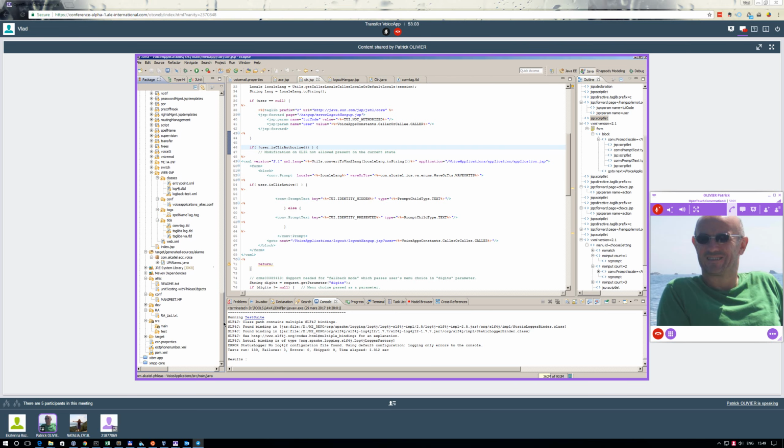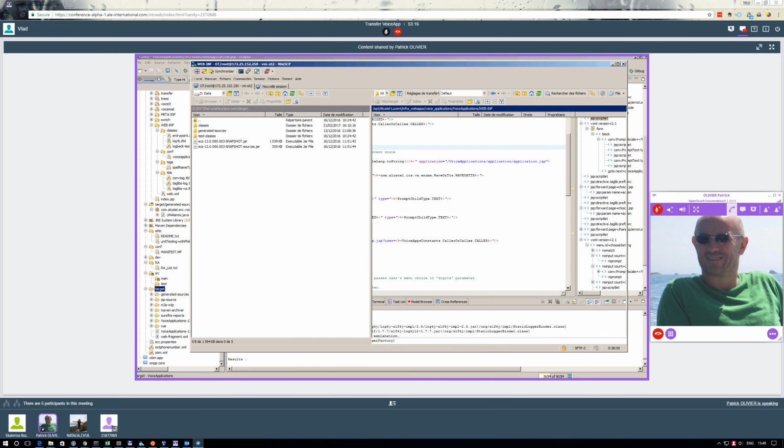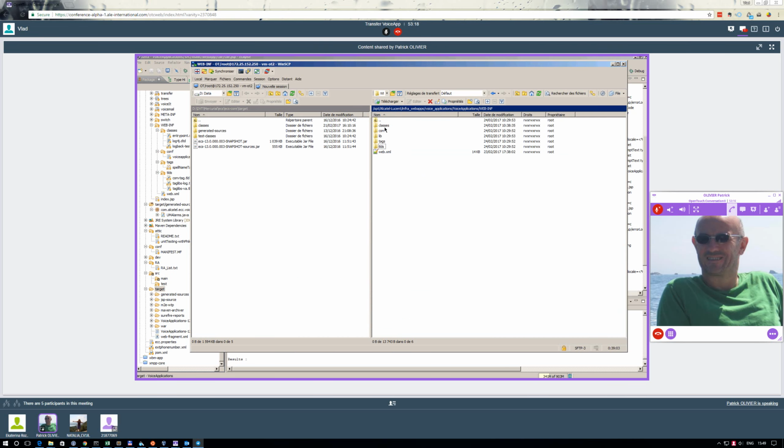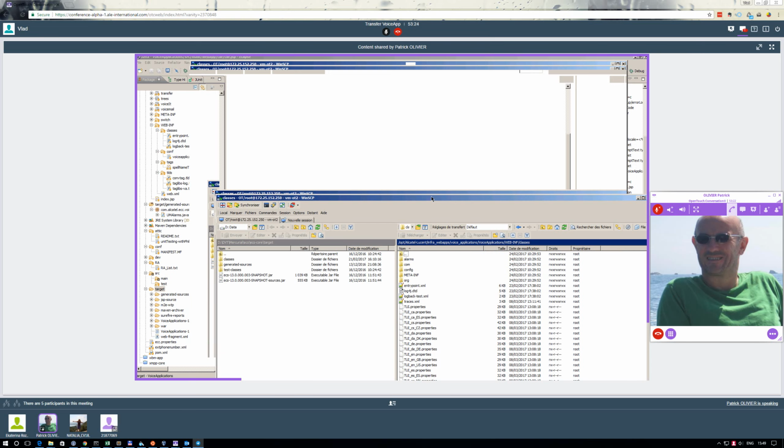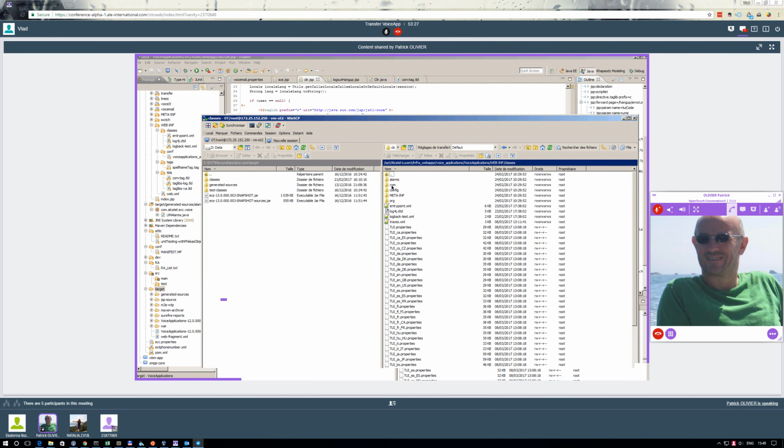Hold on. Is that generated perhaps? WebAuth classes. Cocktail. I'm searching where the taglib is generated. I can't remember. No.